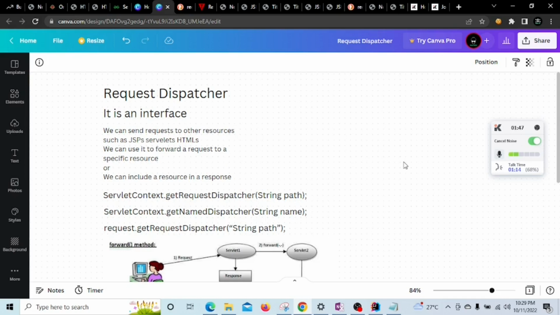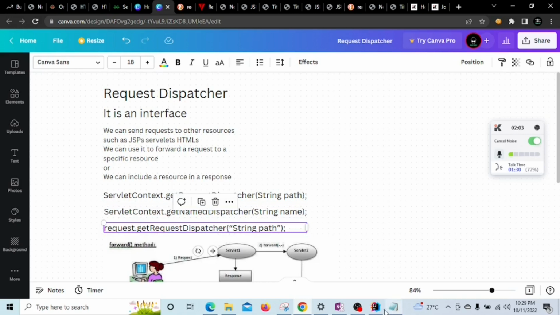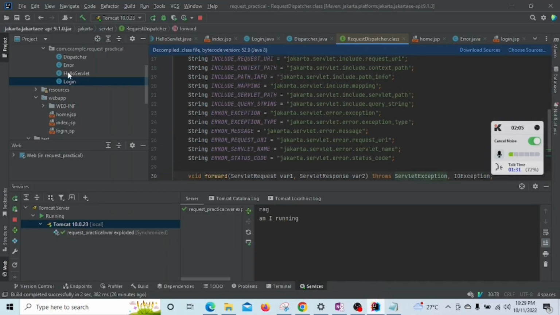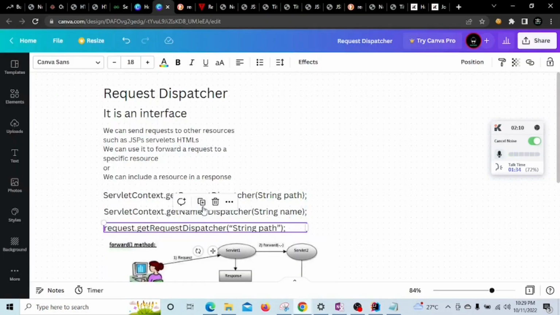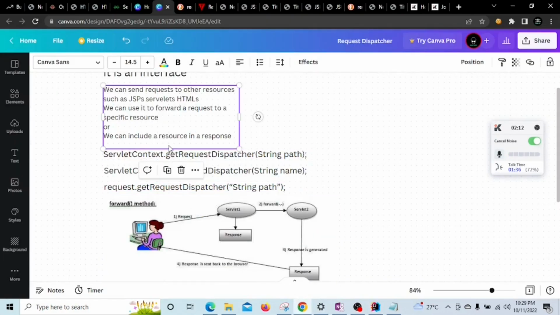We can use the forward method to forward a request to a specific resource, and we can include a resource in a response. Using these three methods, we can instantiate the request dispatcher object.